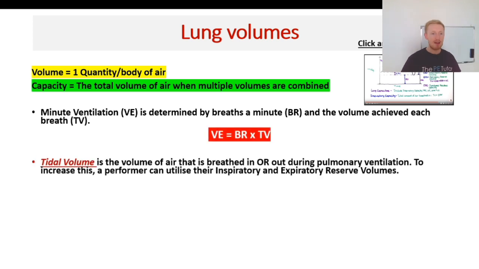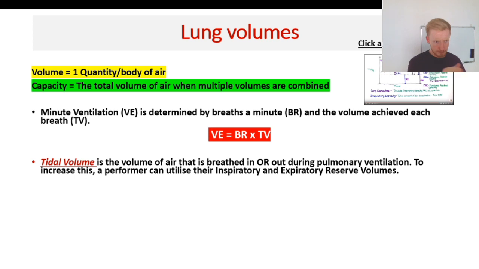So we've got minute ventilation. That's the starting point really, which is the combination of our breaths per minute, or our breathing rate, multiplied by our tidal volume. So VE, which is minute ventilation, not the easiest acronym to remember, stands for minute ventilation, and it's the total volume of air that we breathe in per minute. So it's down to the relationship between how many breaths we take per minute, the frequency of our breath, and then each time we do breathe, how much air we breathe in or out each time. If we were to multiply those together, we would end up with one large volume of air that comes in and out of our lungs per minute.